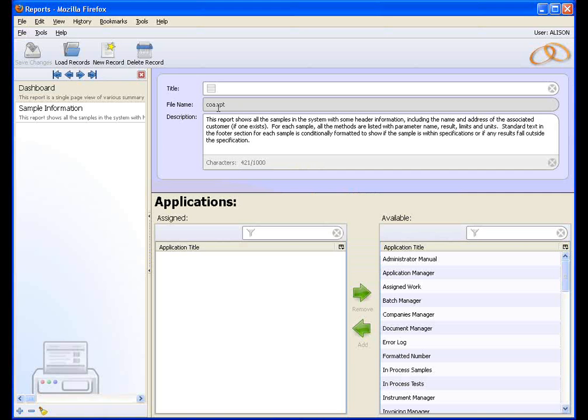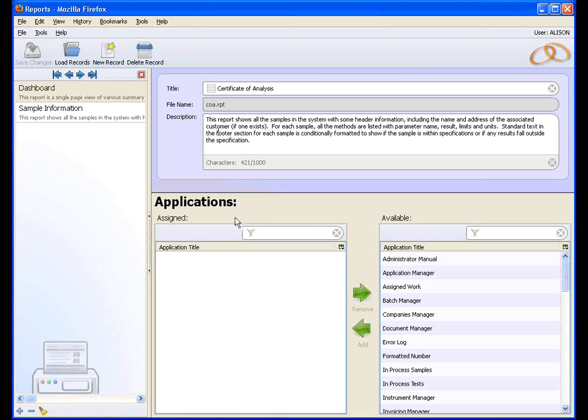Okay, and then we've got the file name. We haven't actually got a report title yet, so I shall call this Certificate of Analysis and save the changes. Okay, so the significance of these fields will be a little bit clearer later. I'll point them out to you, but they're displayed when you're selecting the report that you wish to use later on.